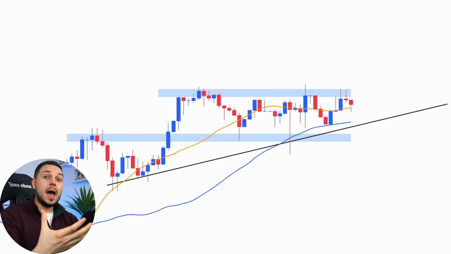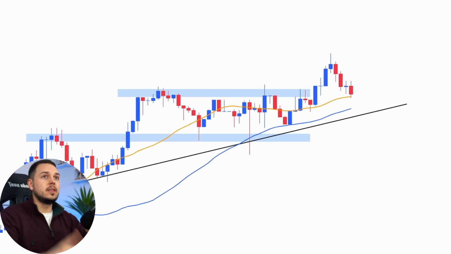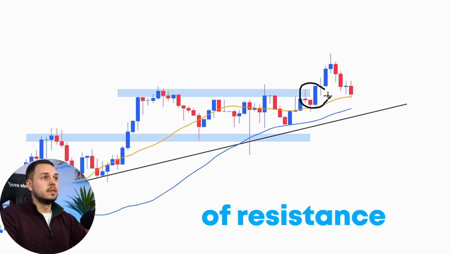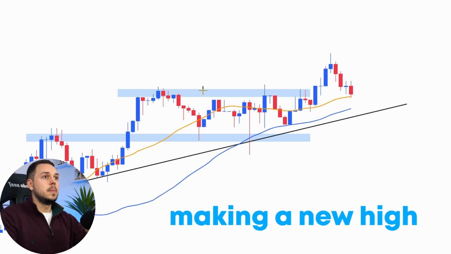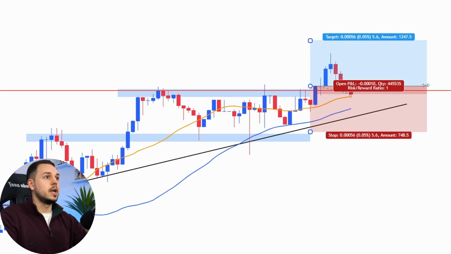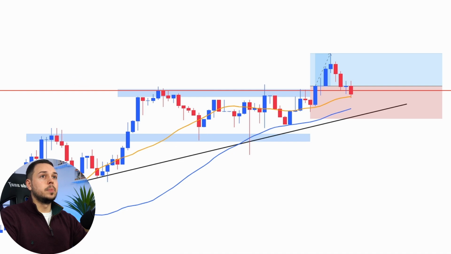So let's take a look at what happens with this trade. It does shoot towards the upside very nicely, breaking past the previous area of resistance. A nice bullish engulfing candlestick, swallowing the red one, bouncing off the 20 and 50 moving averages, making a new high just over here. We can see it was passed nicely. This already is a great confirmation to go long, so we could have potentially entered the trade just over here and could have potentially aimed for, let's say, 4 pips, something like that.